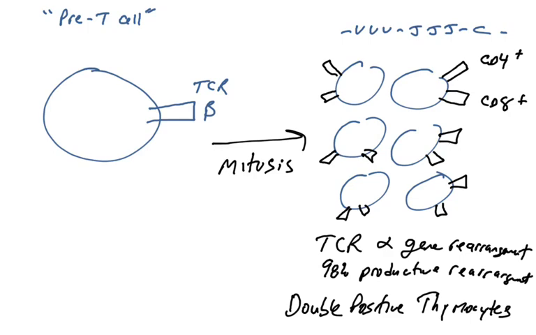Why is that? Shouldn't T cells have only one or the other? The answer is yes, they will have to choose to be one or the other, and that's going to happen in a later step. But at this point, every one of these T cells has the potential to be a CD8 positive cytotoxic T cell or a CD4 positive helper T cell. So to allow cells to become anything that they want when they grow up, both CD4 and CD8 are turned on. We're calling these double positive thymocytes.